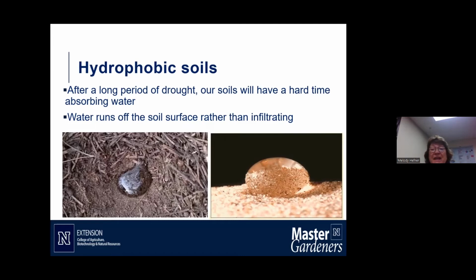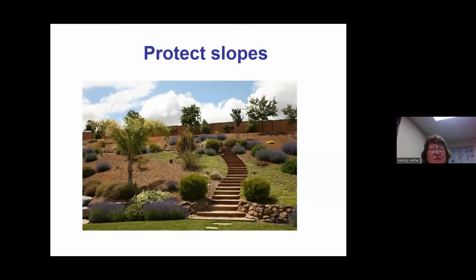The soils are so dry they can't absorb the water, and they especially can't absorb it as quickly as it's applied, especially if it's a thunderstorm event. If the soils are on any kind of slope and the ground is bare, the stormwater is just going to flow over the soil surface, moving some of the soil in the stormwater runoff and depositing it somewhere else. So we want to make sure we protect our slopes because of this increased potential for erosion. You can use plants, mulch, drainage pathways and other steps.